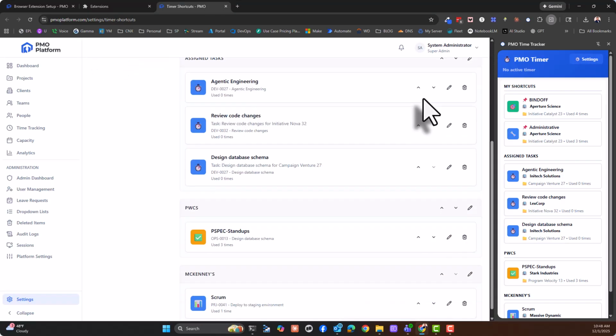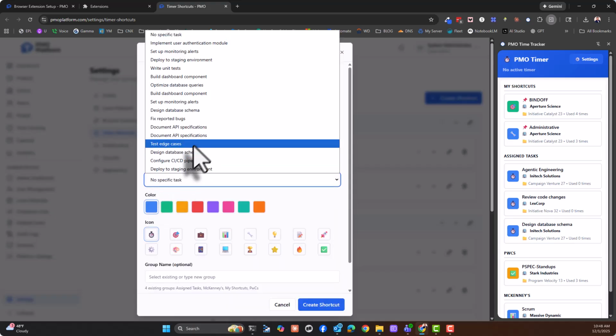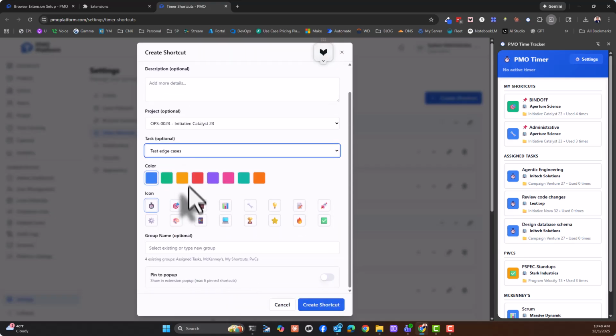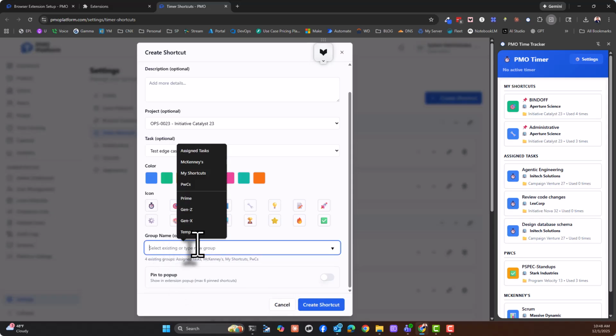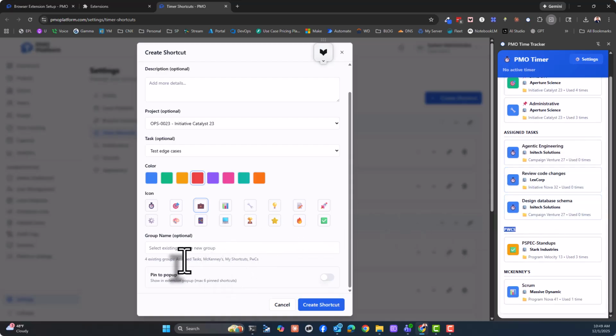And then from here, you can create your shortcuts, give it a label, give it a name, pick your project. If you pick a project, you'll have to pick a task of that project. It's a cascade selection. Pick a color, whatever. Give whatever group name that you want. Okay, so if you choose any of the existing groups, you choose those here. Otherwise, you can give it your own group. And these are the group names over here that you're seeing, right? So you can group them logically into any which way you want. If you don't group it, it just goes into a kind of unorganized group.